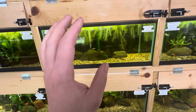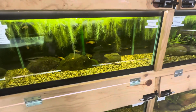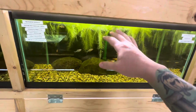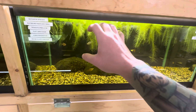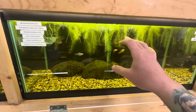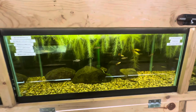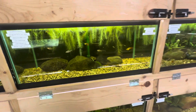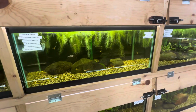Now you never want to test water the same day that you do the water change. Why? Because the water hasn't had a chance to mix. If you test water right away the same day that you're doing your water change, you're going to get a false reading because the RO water is going to be straight on the top and it's not going to give you an accurate reading. So typically what I say is when you mix RO into your aquarium, give it a couple of days. That way the filter has a chance to turn over the water and mix it up, and then test your water. So if you haven't jumped into the world of RO, do so. It will change your life.